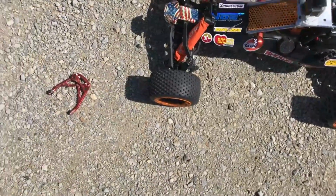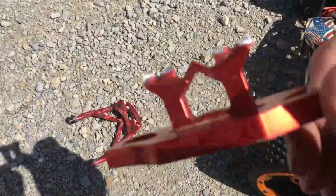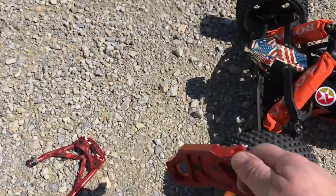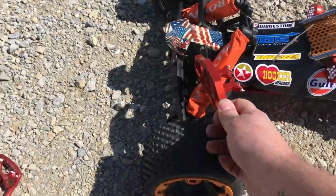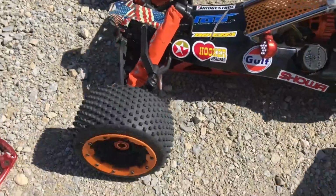Hang on a sec. I got my pocket. Yeah, that's kind of a wash. Be getting a new one of those. But that was a very solid hit. And I'm glad I had this on there and hit it with this. This bit is pretty easy to straighten out. I'll just stick that in the vise, pop it back. No big deal. She held up great.